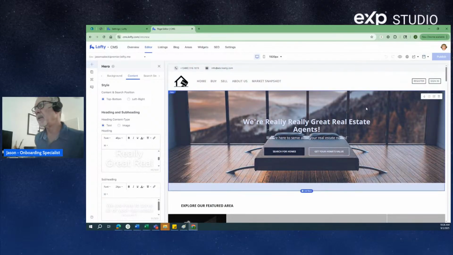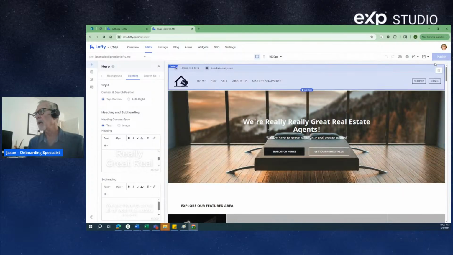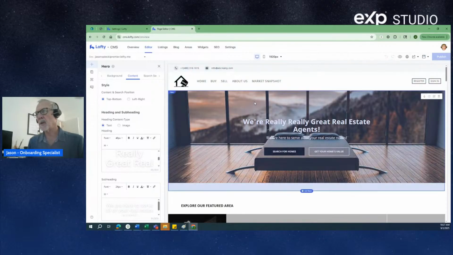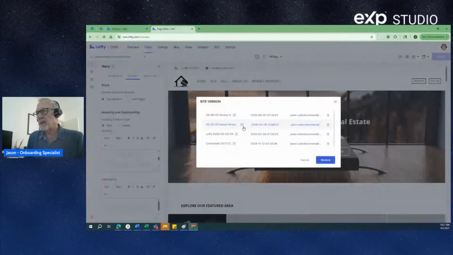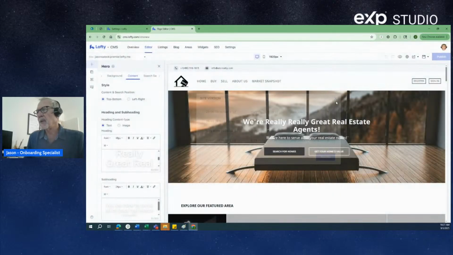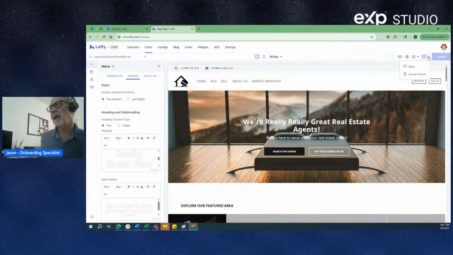You definitely want to do this once your website is completed, save it as a final version, but you also might want to save in-progress versions of this. So at the end of the day, when you're still working on your website, save the changes you made that day. Again, in case something happens, you can always just click save version and restore whatever was taken away. I've never seen this happen. It's really an insurance policy. I hope you never have to use it, but it's there in case you do.